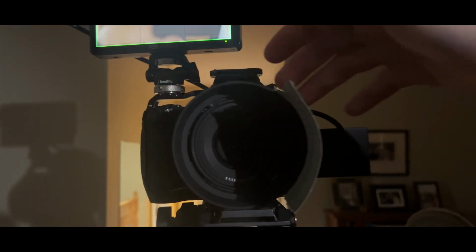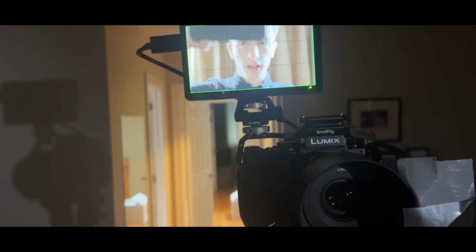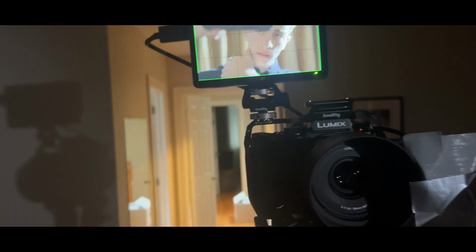And basically that's blocking the light that's coming from our key light from hitting the glass of the lens, because if it does, it's going to wash out the shot. And I've got my key light right behind me here with no diffusion because, like I said, it's a harsh light. And then next to that, I've got my mini light that I've hooked up to the curtain, which is on paparazzi mode right now, which makes it occasionally flicker, which recreates the occasional flashing on the side of Feyd-Rautha's face. So as you can see, this is what the frame looks like with the harsh light on my one side and the flickering on the other.